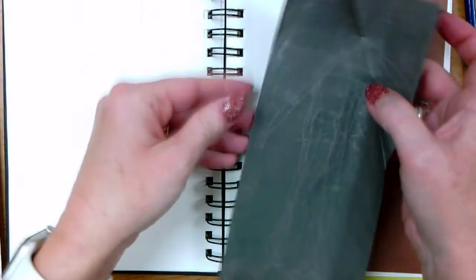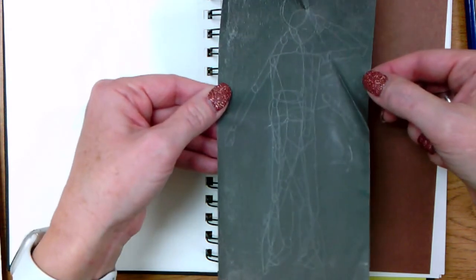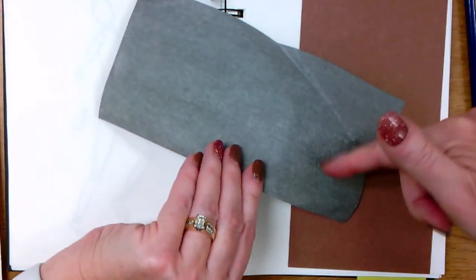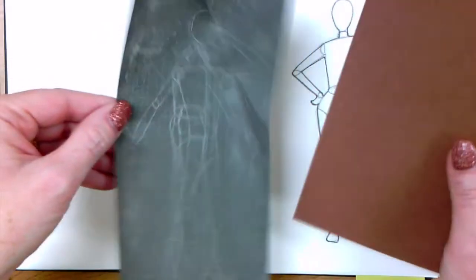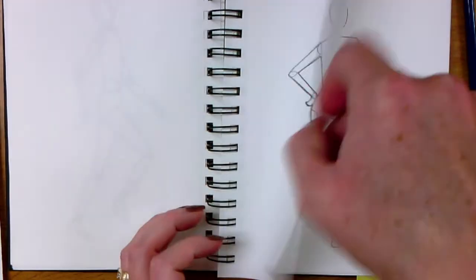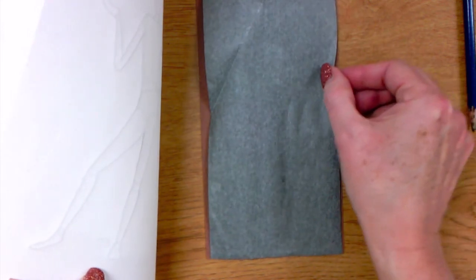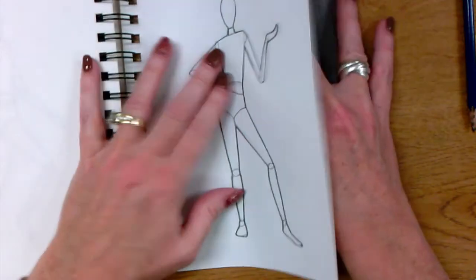I also have transfer paper - it got bent a little. This is reusable. You can see that there's some drawings that were already used for this one. You can use it over and over and over. So I'm going to be using this transfer paper. Now there's a dirty side and a clean side. This is the side that will transfer the image to the board. To start with, I'm going to single out my page, just the page that has the drawing on it that I want to use, so that that is the only page that I have sticking out.